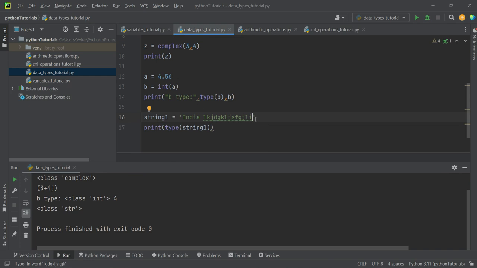You can give multiple content, a paragraph or whatever content, and that all belongs to the string. Whatever you indicate in double quotes or single quotes will by default be taken as a string. Then suppose in case you want the word to be India's population.